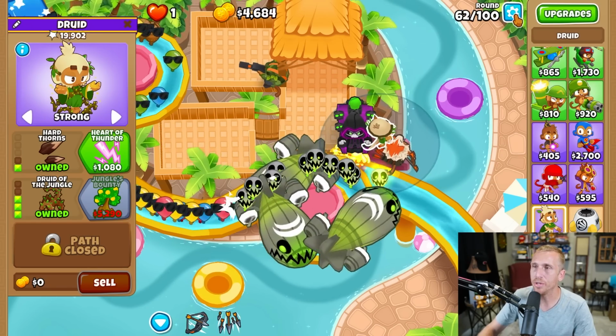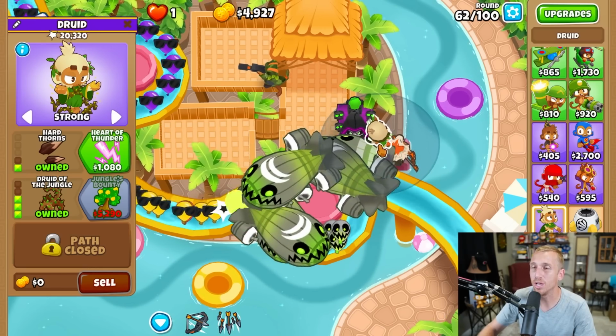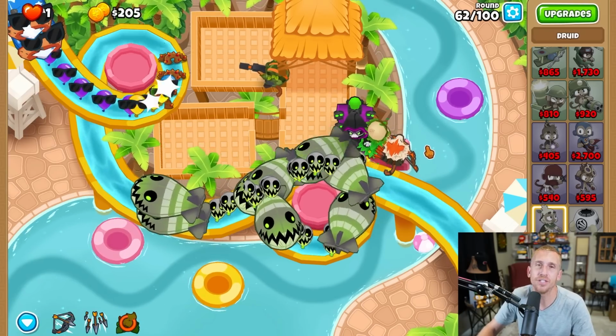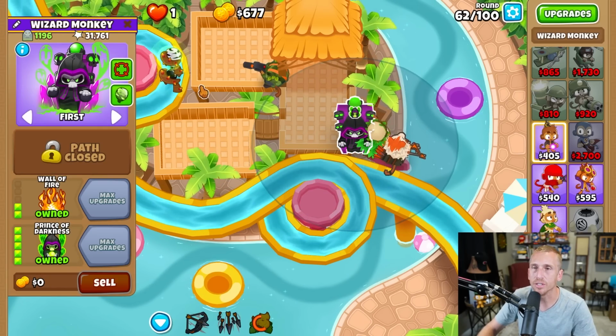Now, we are going to turn off auto start on round 62 because we want to make sure this next part goes flawlessly. And then we're going to grab our Jungle's Bounty for 5290. Unfortunately, we don't get to use its ability because we don't get any money on chimps. So that's kind of a huge bummer, but we got to do what you got to do. So see how we're losing a lot of our stuff here? It's kind of a bummer.